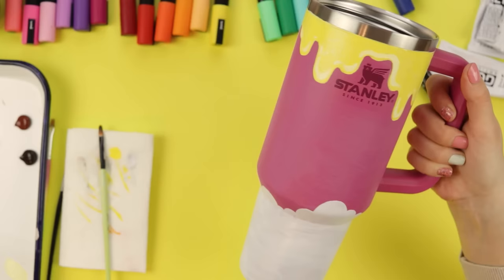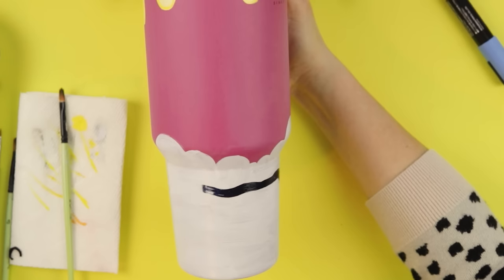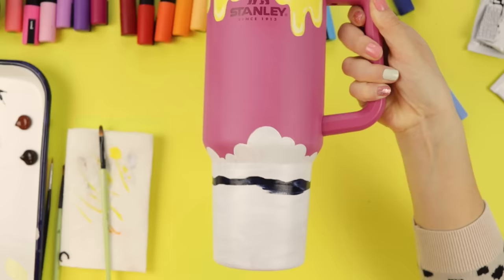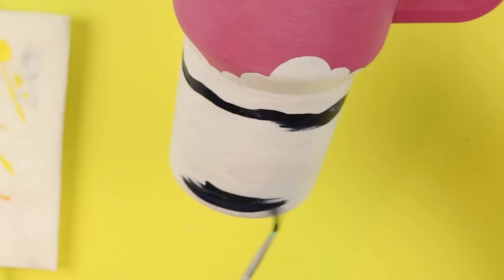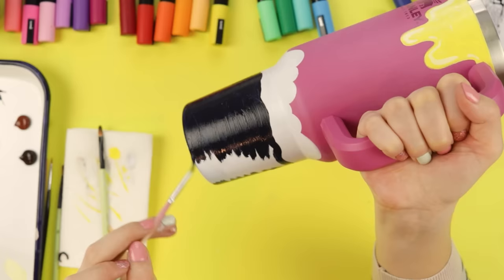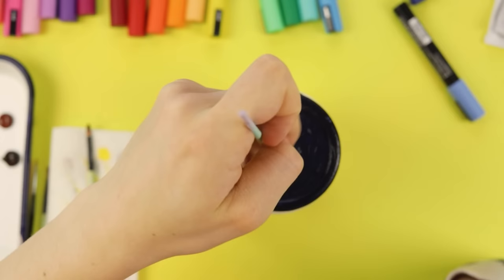Okay, so we need to do an ocean on the bottom of this. I'm just kind of freehanding this and making up a water scene that continuously goes around the cup. I like how the lines are just very ripply for water. Okay, now I'm gonna cover the whole mug bottom with this. I'm doing the bottom of this as well. But I kind of think I want to make it gold later. We'll see.